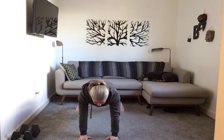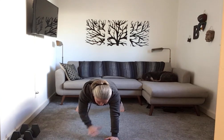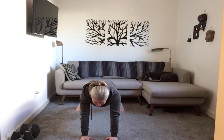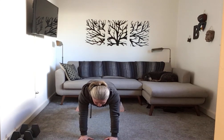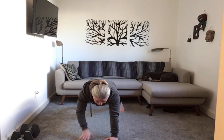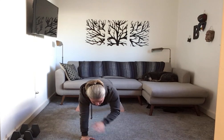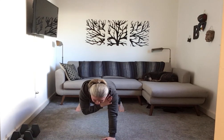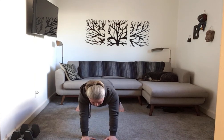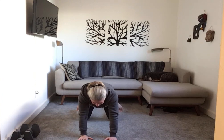You are not going to move your hips, right? Say it with me. I'm not moving my hips. Imagine there is something fragile. I always say a tea set. That just seems really weird. I don't know how I think of that, but imagine there's a super fragile tea set with hot tea sitting on your butt, and you are not going to tip it over. Keep this moving. Good work. 3, 2, okay, knees come down.